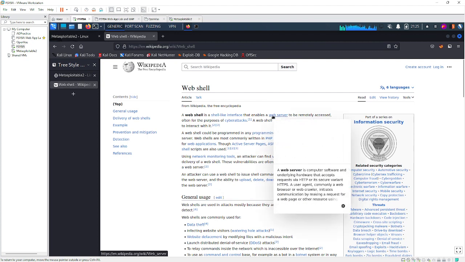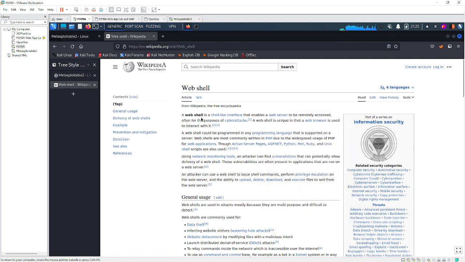So what basically a web shell does, according to what we are reading, is that it enables a web server to be remotely accessed. So once you have a web server in the application environment that you are running, you can actually access and execute commands on that web server.